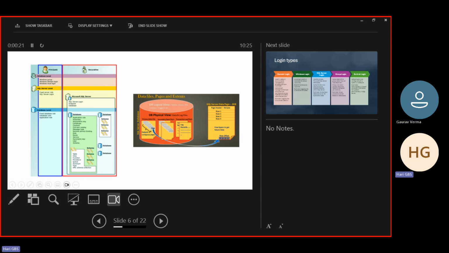Under SQL Server, login is also a securable because we need to protect logins also. Someone can delete a login also, so we need to protect this. Database is also a securable. Under database, tables are securables, schemas are securables, functions are securables, stored procedures, everything under database is a securable.